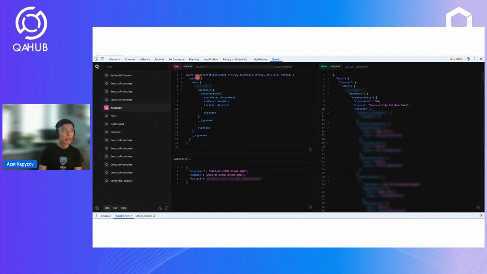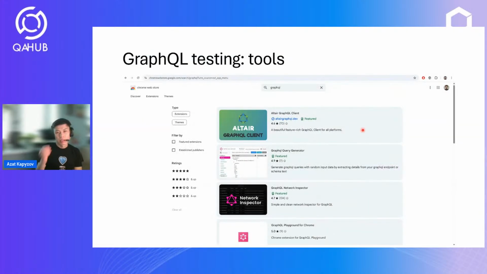I see the query itself, the variables that I used, and the response, of course. Here are my endpoint and headers for request and for response. As I said, there are many of them in the Chrome Web Store, and they basically do almost the same, so it's up to you which you like. You can use any of them.